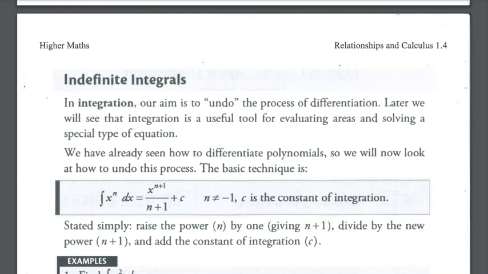What on earth is integration? Integration is a way of undoing differentiation. Why do we integrate? Well, in Higher Maths, the reason why we would normally integrate is to find the area underneath the curve, between a curve and the x-axis, which we will look at more later on. But just now we're just going to find out how to integrate before we use it to find the area underneath some curves in a few lessons' time.